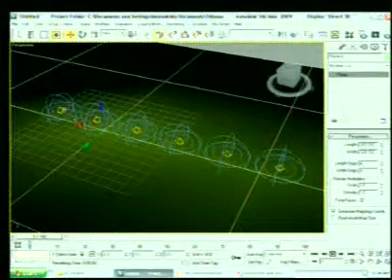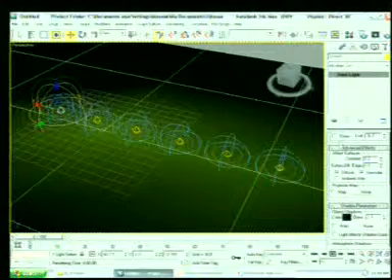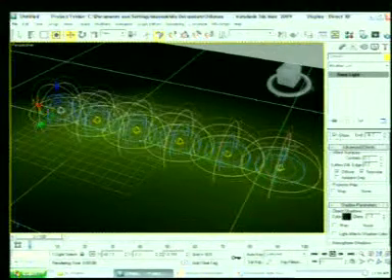Now whatever we change in one light, it should be placed in all the 5 lights.